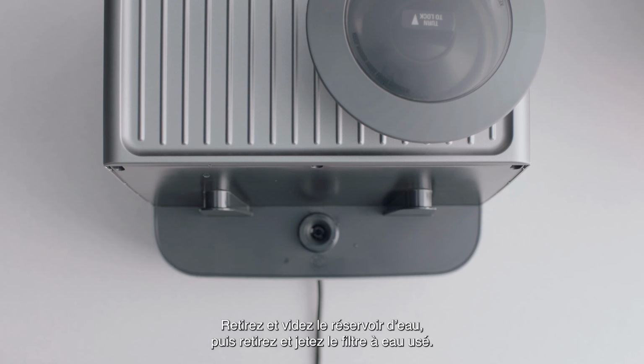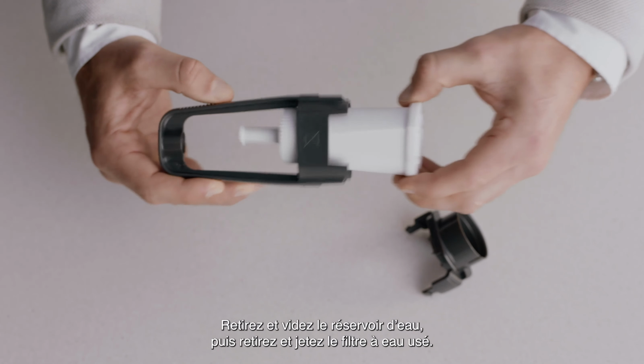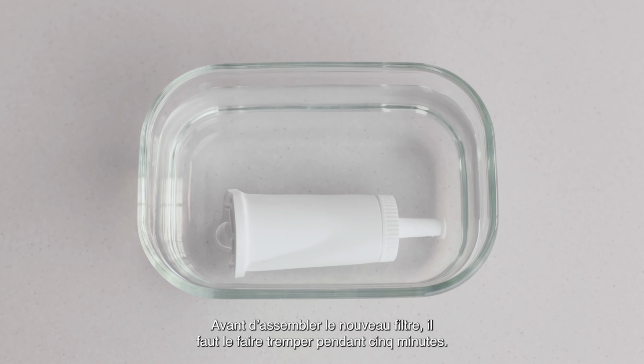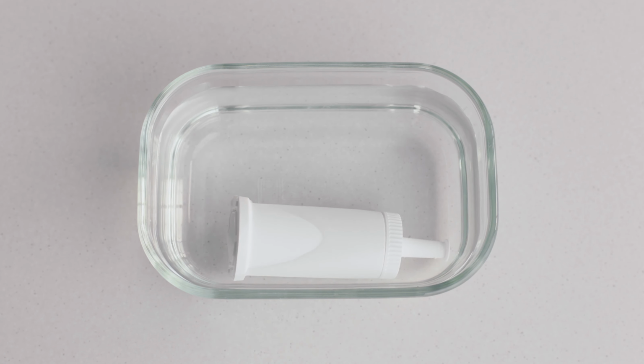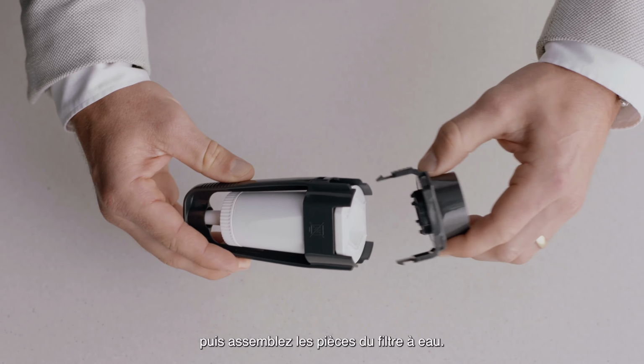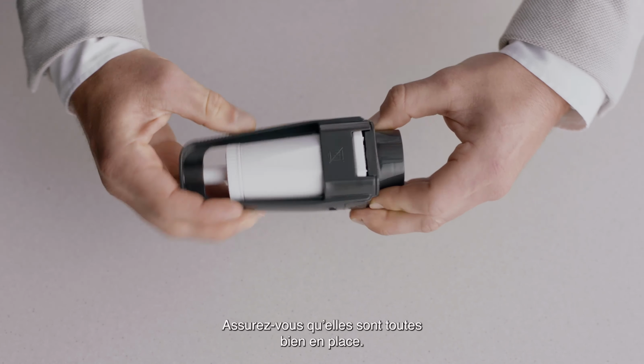Remove and drain the water tank, and then remove and discard the used water filter. Before we assemble the new water filter, we need to soak it for 5 minutes. Set the new filter to the current month. Assemble the water filter parts and ensure they are firmly connected.